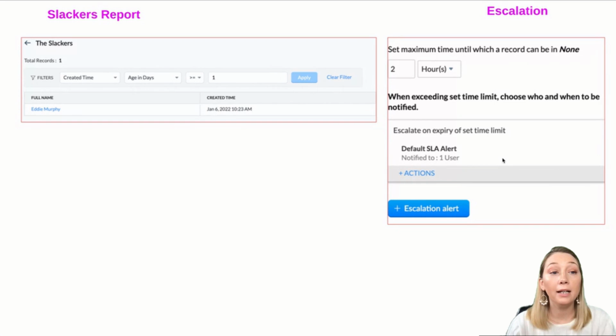The other thing we can do is create an SLA escalation. Here we can have an escalation sent to the person that's supposed to handle it after a certain amount of time. Let's say you want a lead contacted within 3 hours after it's created. If that's not happening, then on that third hour, that person will receive a message saying, you need to go contact this person, it's been this long. Or we can have that go to the manager instead. Then the manager will know we're in the red zone with this lead, and they can either address the issue or assign it to someone else to make sure it doesn't get lost.